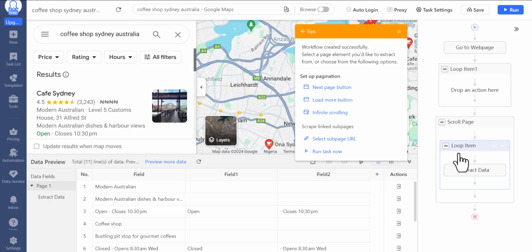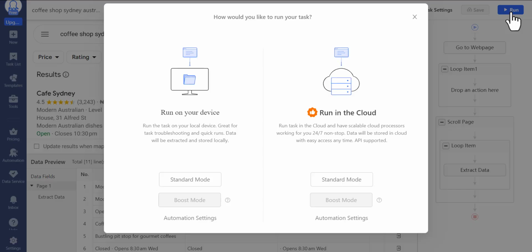So automatically this software basically has some in-depth stuff that I might not be able to understand myself, but the more you stay with the software, the more familiar you become with it. So I'm going to click on run. And here you can see we have 2 options right here. You can run the scraping task on your computer, and this method would only be suitable for you if you know that your computer is strong enough. So if you don't have a strong computer, I'm sorry, this method might not be the best one for you.